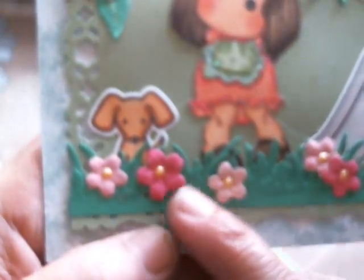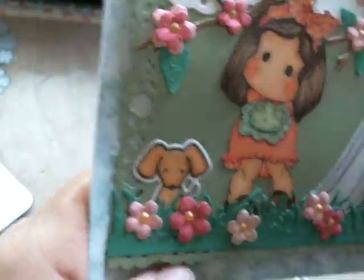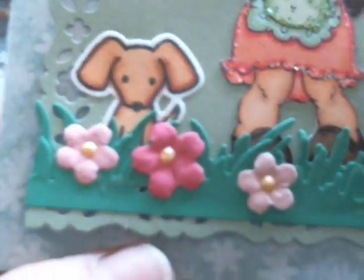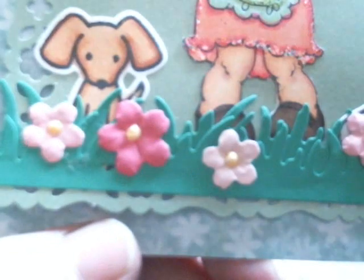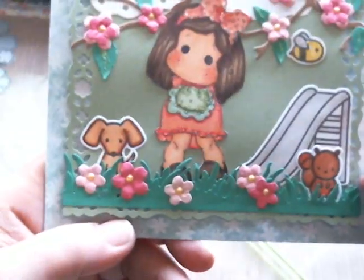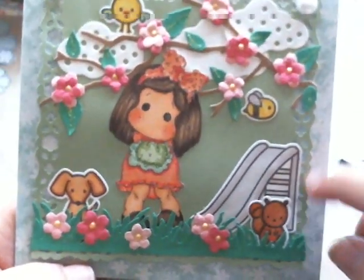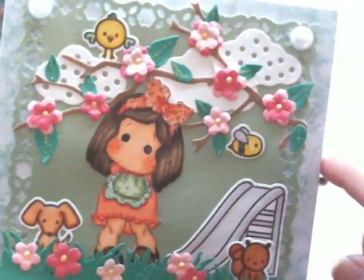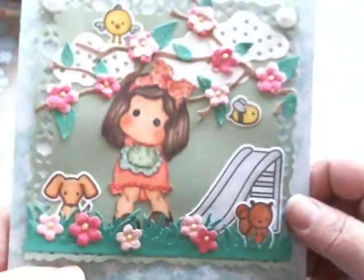Then on the bottom here, I have the Diamond Dies grass border die, which I also, oops, one second guys, I am so sorry. I really thought I got all the strings here. As you can see on the bottom there, I have more cherry blossoms that fell off the branches of the tree and fell onto the grass. And then I have all the little friends in the grass with the young lady. They're all playing in the backyard. I really love these clouds.